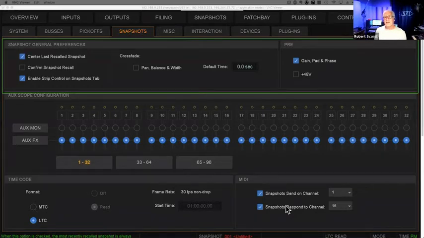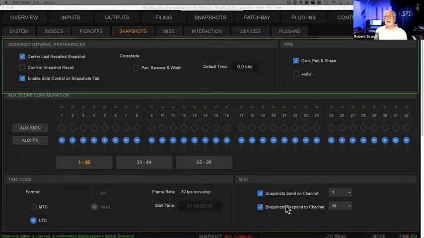If I have this checked, the most recently recalled snapshot will always be centered in the list. You can imagine, in our snapshot system, you can have up to 999 snapshots in a single show file. If you were just hitting the next button continually, after 12 or 13 snapshots you would be recalling snapshots that you could not see anymore in the list. So this is a way of keeping the most recently recalled ones centered in that list.